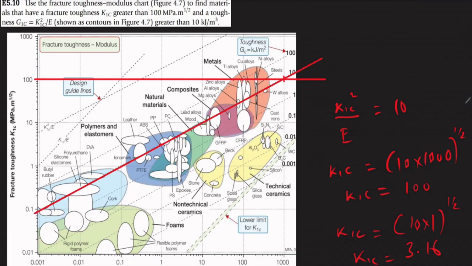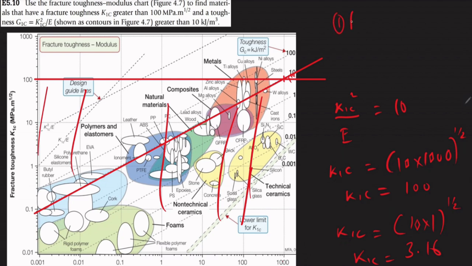So now that we have our line, we know that every material below this line is not part of the selection. Our best materials here are some parts of nickel alloys. You can see some part of nickel alloys. The next one is some steel. And then you have titanium alloys. If you see here, you can see some titanium alloys that passed the selection too.